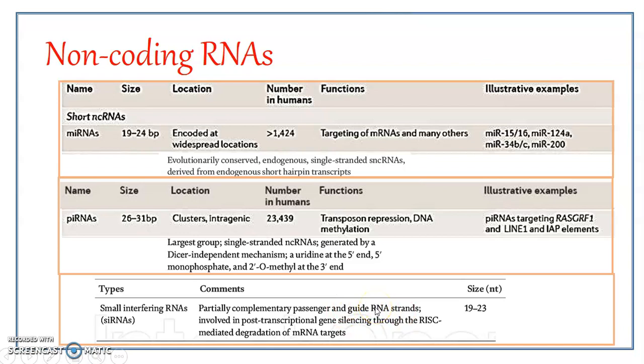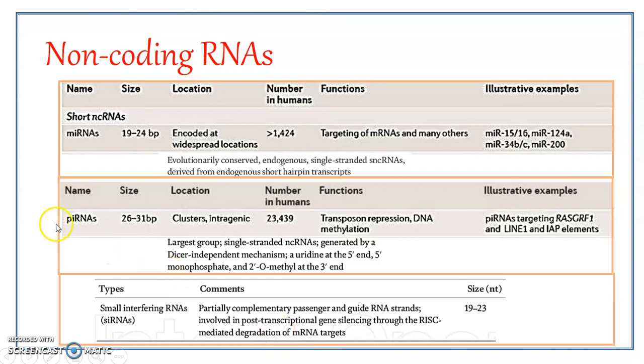After the separation of the strands of the double-stranded RNA, one of them gets degraded, and one remains complexed with the Argonaute family. The one which remains is the guide RNA, and the other one is the passenger RNA. The RNA which is found in the pre-RISC is referred to as the passenger RNA. It is involved in post-transcriptional gene silencing, mediated through RISC-mediated degradation of mRNA. So these are the major concepts we have discussed in previous presentations with regard to the non-coding RNAs.